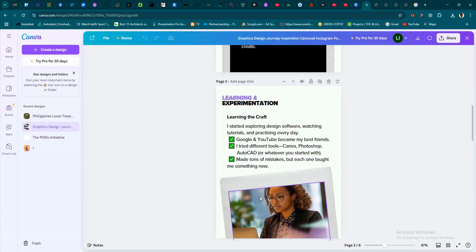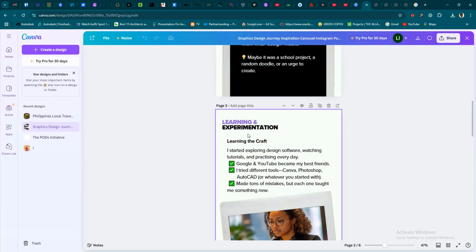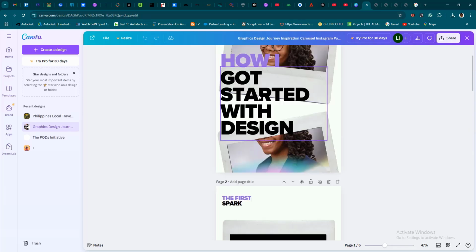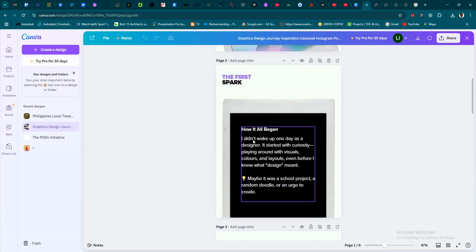Use your images, make it personal, because you're going to be posting this on our Instagram, tagging e-learning, and then tagging myself on the post. So also, I also get to repost you on my Instagram page. So this is what I want to encourage everybody to do. Sit back, try to prepare a write-up. Just open up this template. This template is here, and I can also tag it in the design. When you search for it, you always find this template. How I got started in whatever, and then use that in our graphics design.